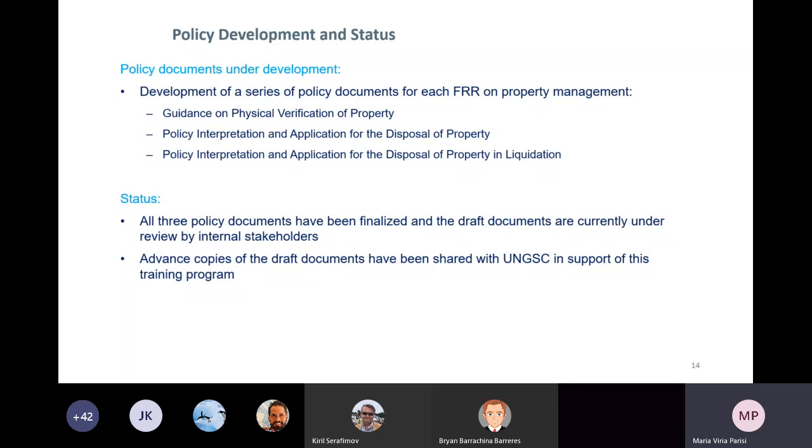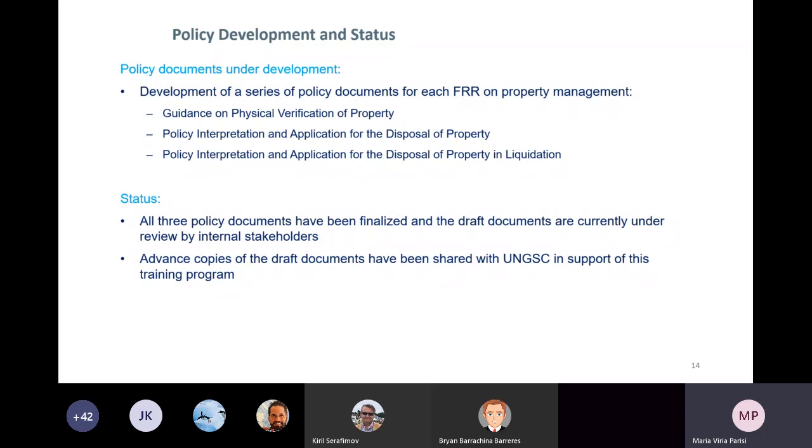At the end we also touched upon a question that John raised about 514, which is the regulation on disposal of property in liquidation of a peacekeeping mission. So starting from these FRRs specific to property management, we are developing further guidance for each of these rules or regulations.